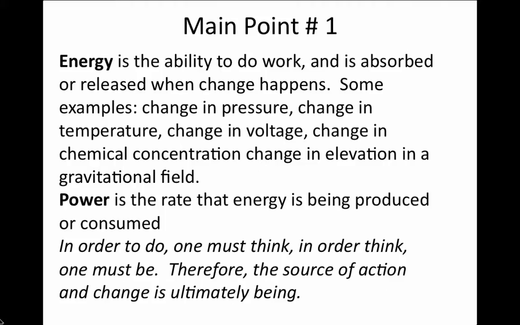So let me just summarize what we've been talking about so far. First off, energy is the ability to do work, and it's absorbed or released when some kind of change happens in the universe. Examples of changes include a change in pressure, a change in temperature, a change in voltage, a change in chemical concentration, and a change in elevation in a gravitational field. And power is the rate at which that energy is produced or consumed.